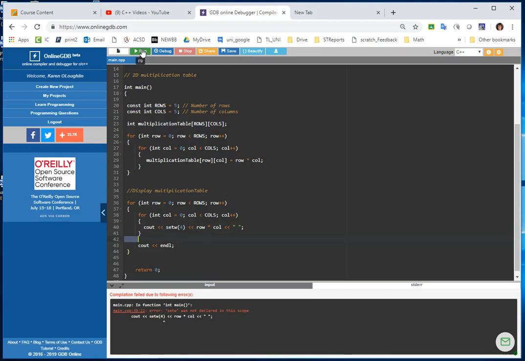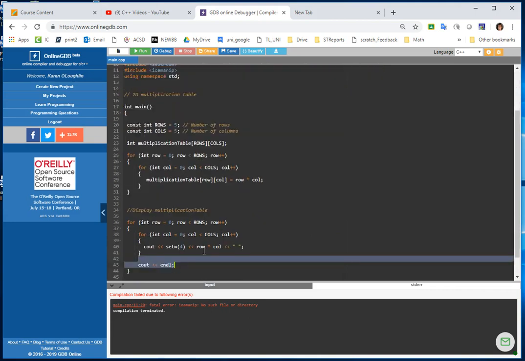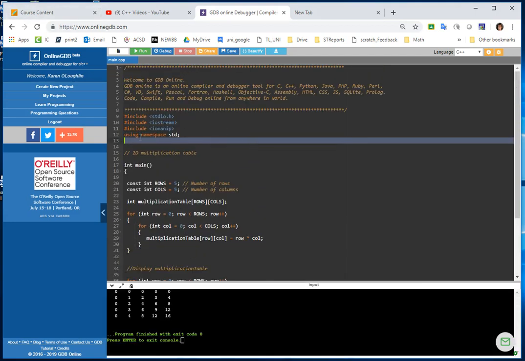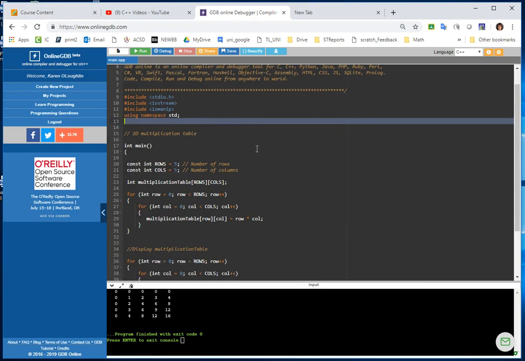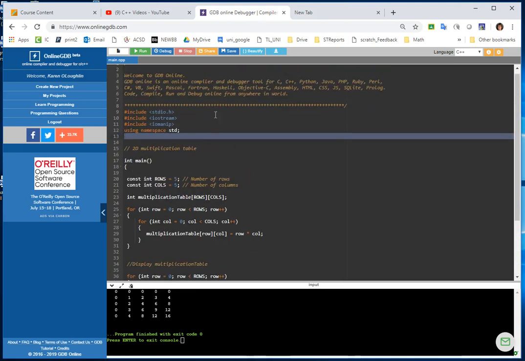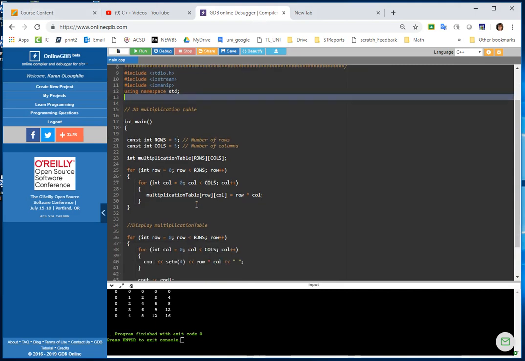But now let's see how this executes and see if we have a fatal error. No such file or directory. So I messed something up. My error was mistyping iomanip. You guys probably already saw that. And so when we execute, we do get the multiplication table printed out down below. That's going to be it for this video. We'll work with this just a little bit more, probably to show you how to write some functions using arrays as well.